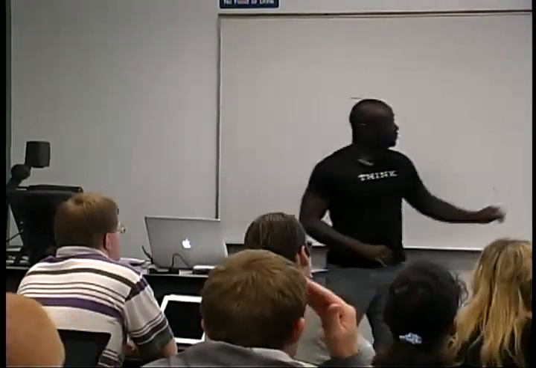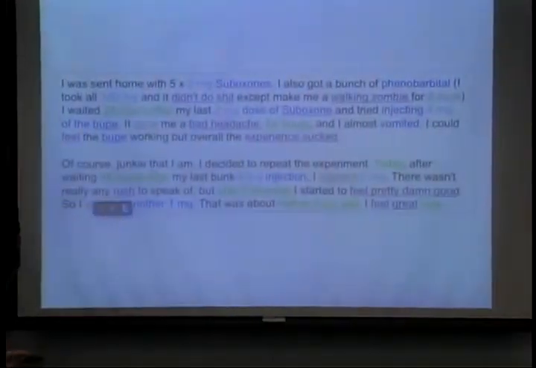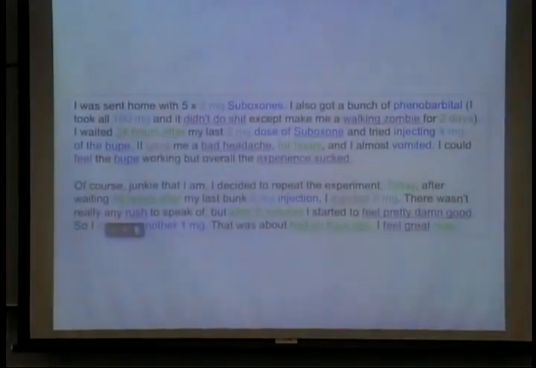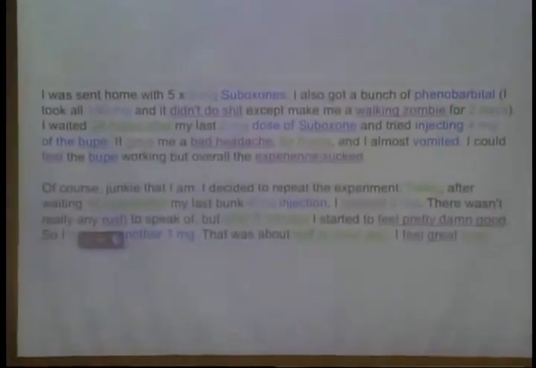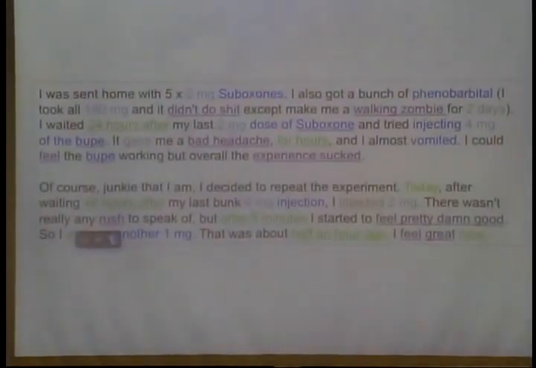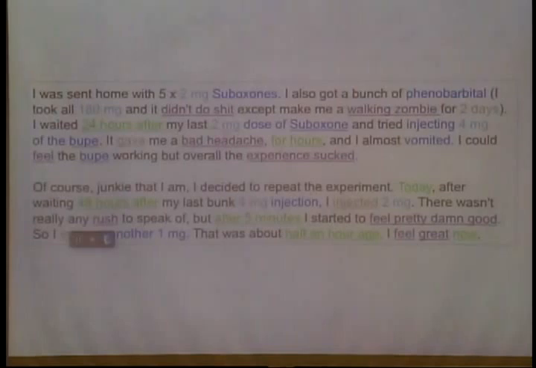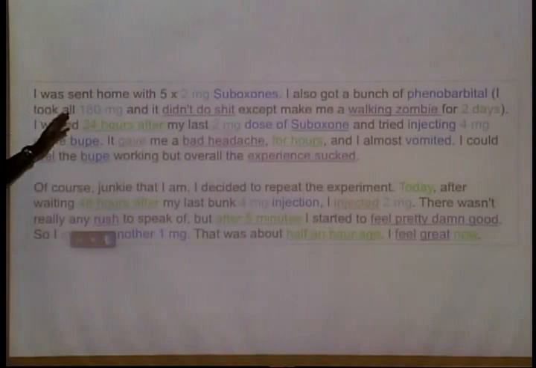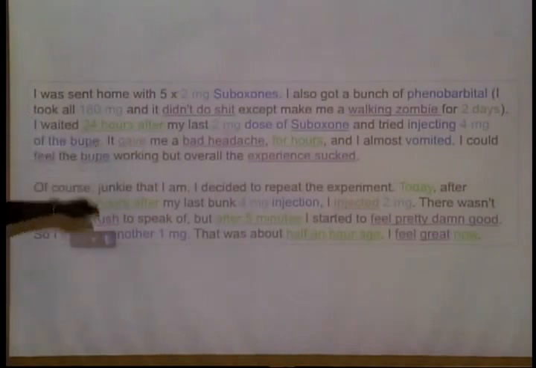Okay, to give a better sense of exactly where it is we're going with this project, let's return to the previous example where I added some annotations to the text in hopes that once the system has matured, you'll be able to identify some, if not all, of this information, perhaps even more. And this gives a sense of how difficult the task really is. Again, it's the same post as in the first case. The guy says he was sent home with these five pills.